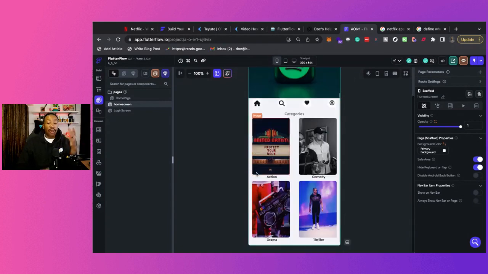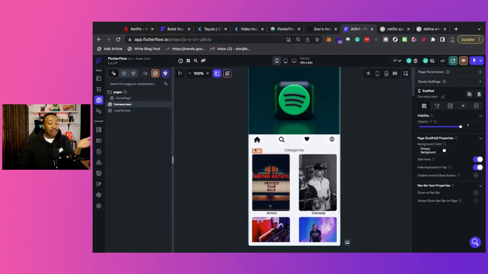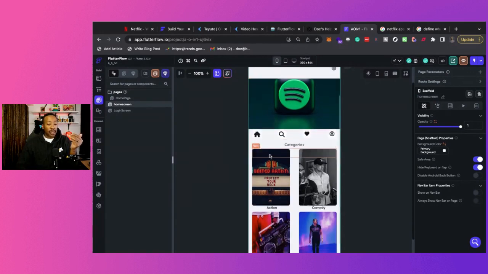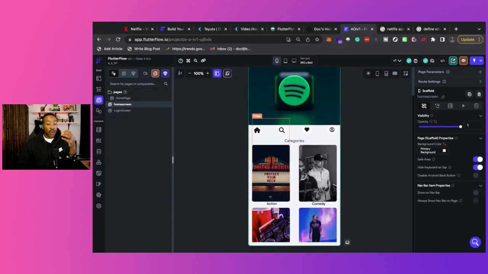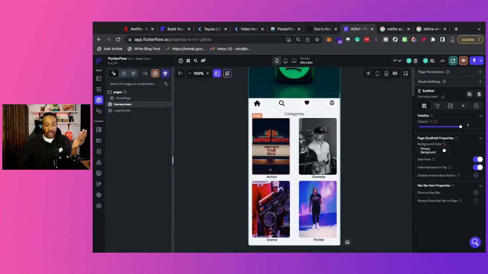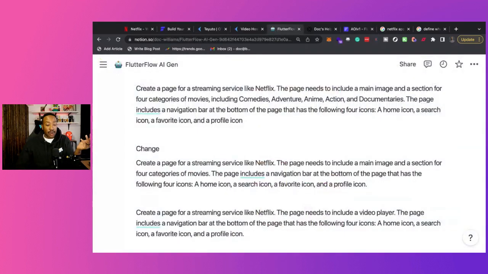The only thing I would mention is I said at the bottom of the page, maybe I could describe it a little bit better or describe where I want it. It's right under the main image. But overall, I was pretty satisfied with what they created for me and the framework from there. I wasn't specific on the image that I wanted. It gave me a great first image, gave me four categories, and it named the categories for me, and then going from there, I thought it was successful.